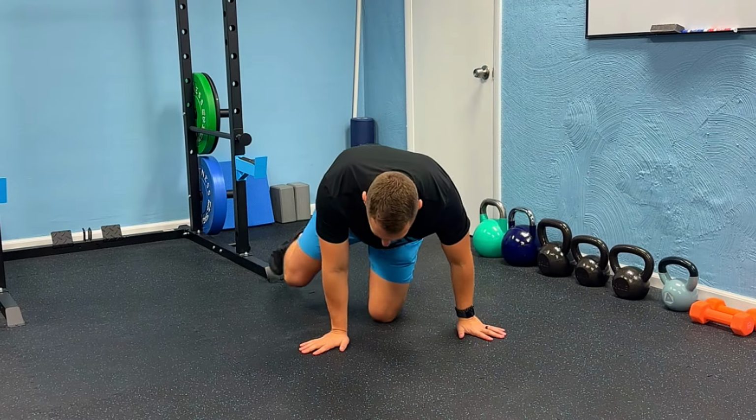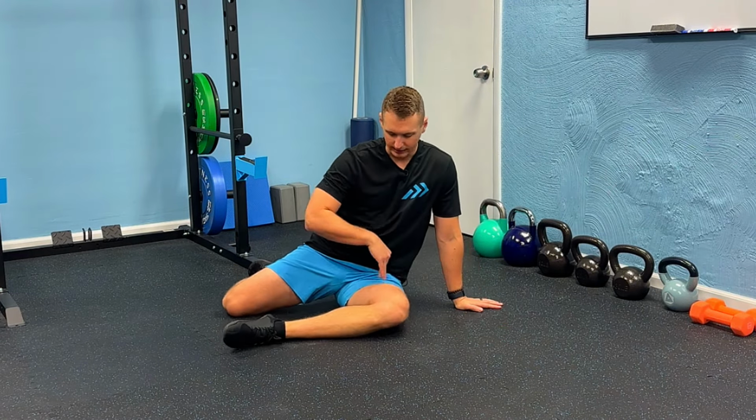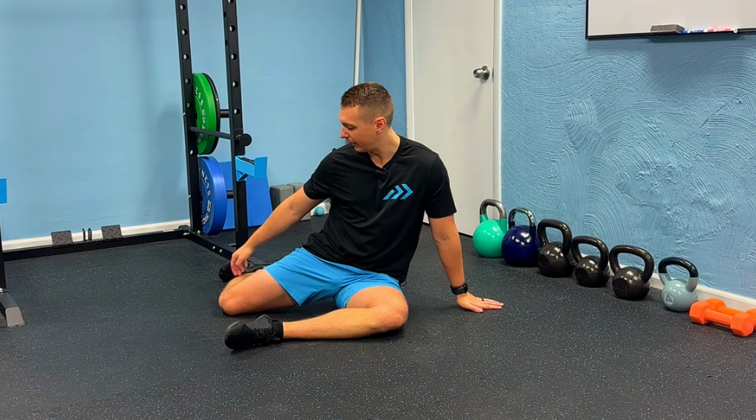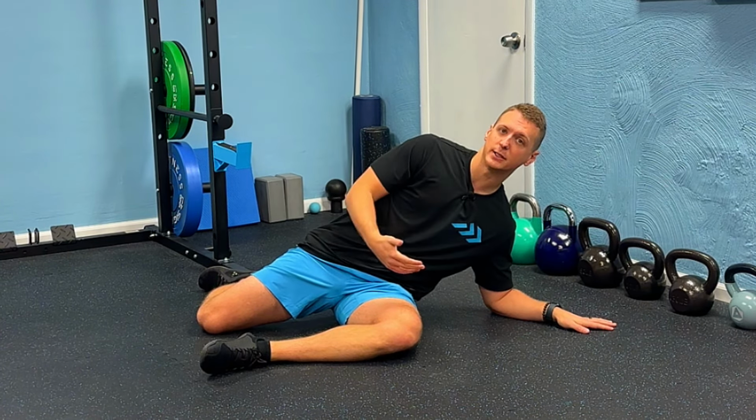So first I'm going to show you a simple but effective passive stretch so we can really start to loosen up the backside of our hips. What you're going to do is get into what we call a 90-90 position. So I'm at a 90-degree angle here, 90-degree angle here, and I like supporting myself with my arm here. We call this a high oblique position. If you have a ton of tension already, you can even drop it down to the forearm. We can still get a very similar stretch.